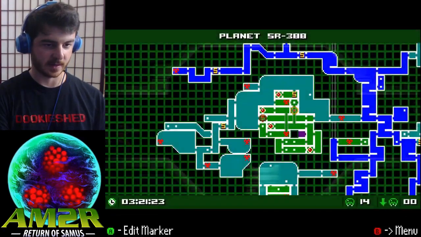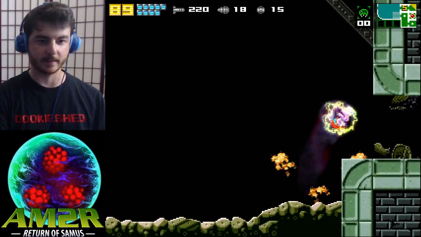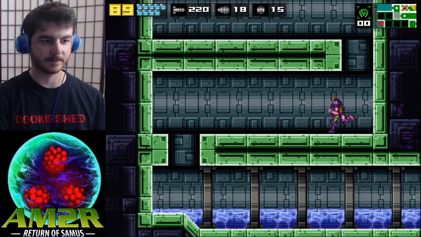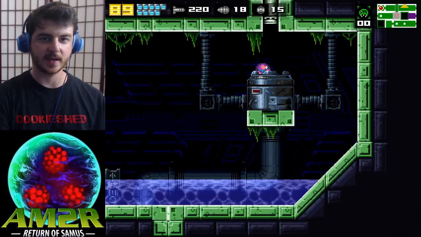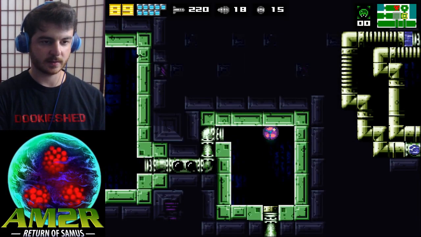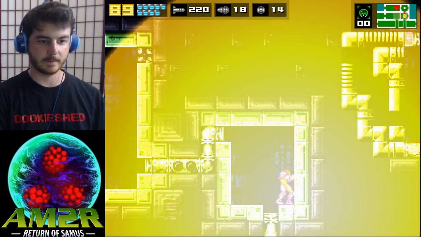Okay. Was it here? No. It's lower. It's down here. Man, I should have known. Yep, I should have known I'd have to come back here. Okay. We are just gonna take this thing up, I believe. That's how we're gonna get there. Going through that. And now I'm on this side of it, and I'm gonna power bomb.